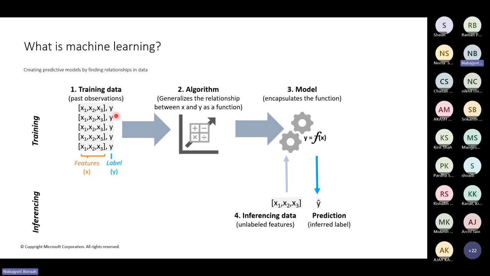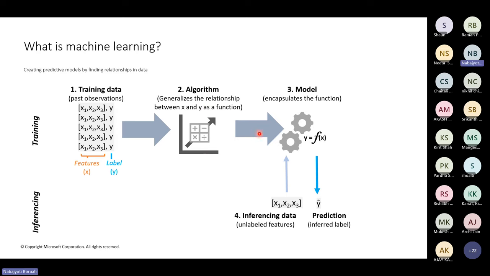Now, I may have a list of bananas with the varieties of bananas that we might have. That could collectively go under the training data, the features of bananas. It may not be only one type of banana. There may be multiple types of bananas, and we can extract the features of those bananas, the attributes of the bananas, and then we represent them as the Y. Now with that data, we want to train. Training is basically figuring out the relationship between X and Y as a function by applying an algorithm.